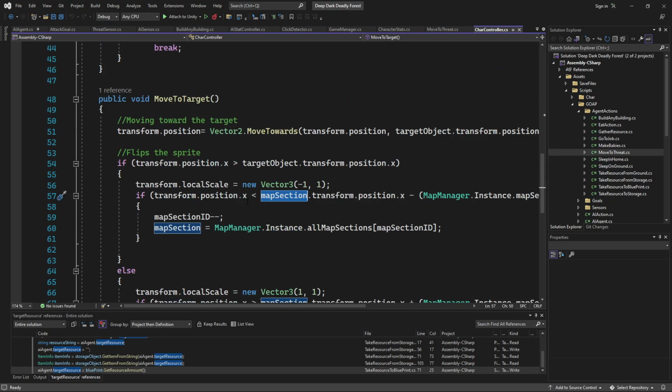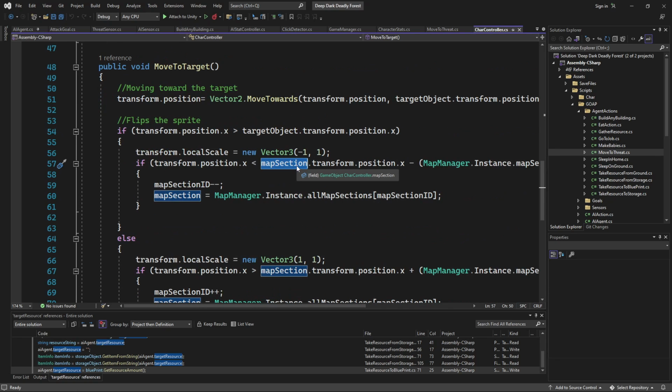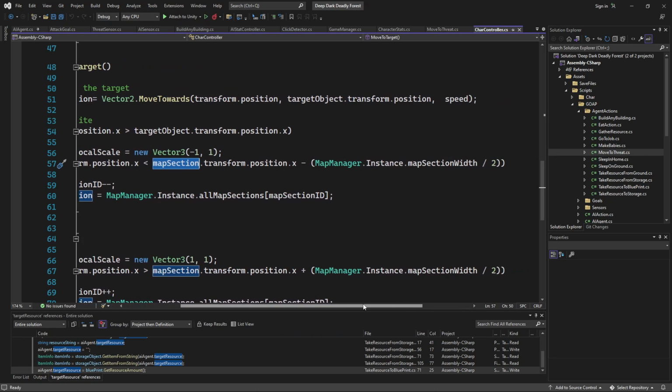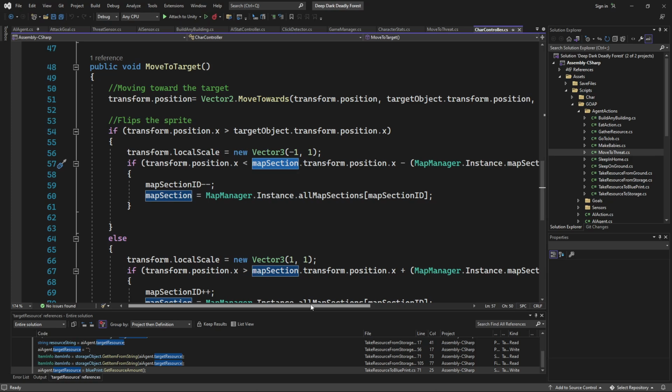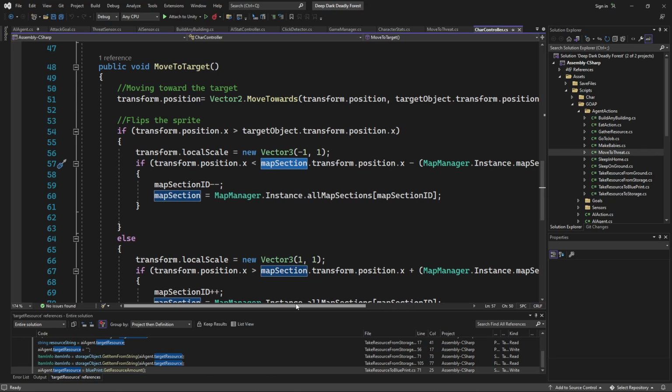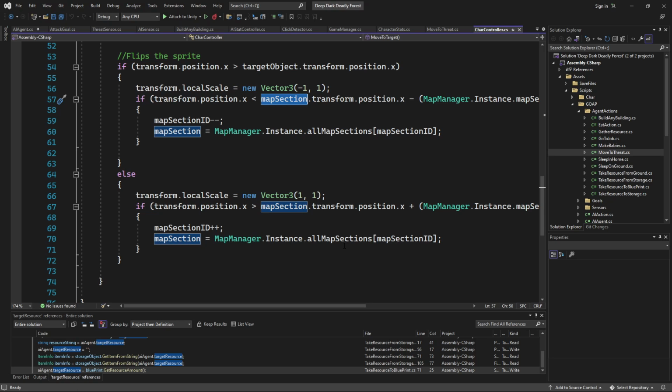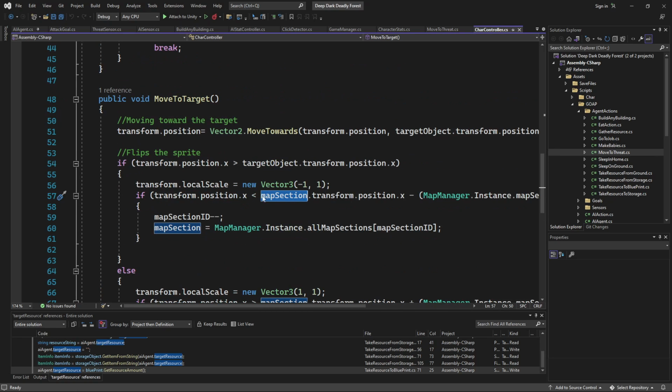Flips the sprite. If it's less than the map section dot transform position minus this map section width divided by 2. I have no idea what this was for. Comment your code. Comment your code. Map section's transform position.